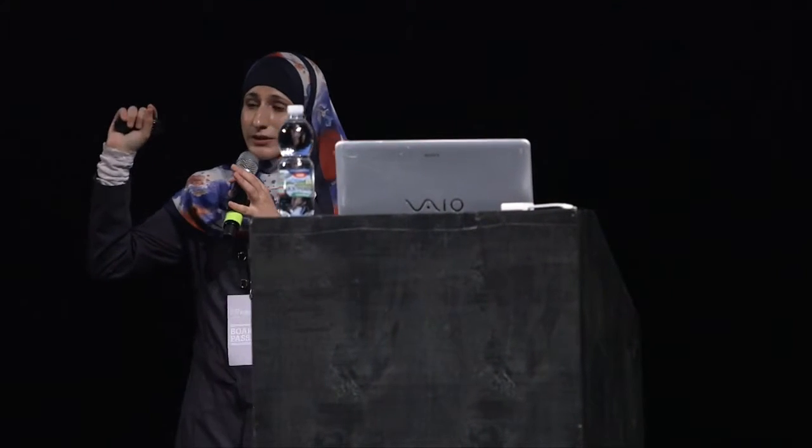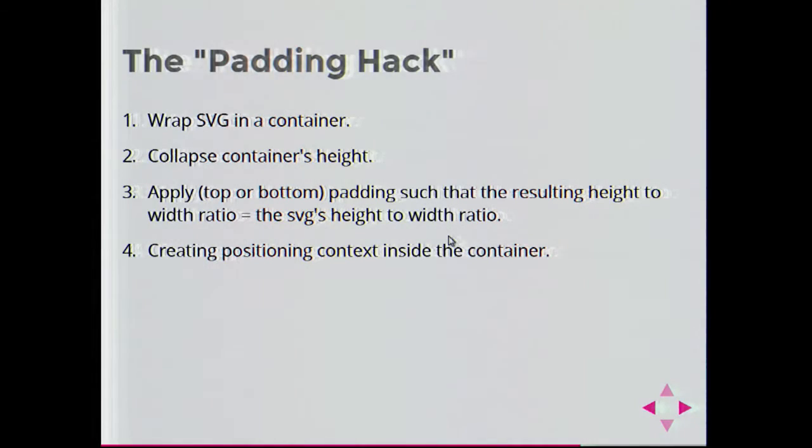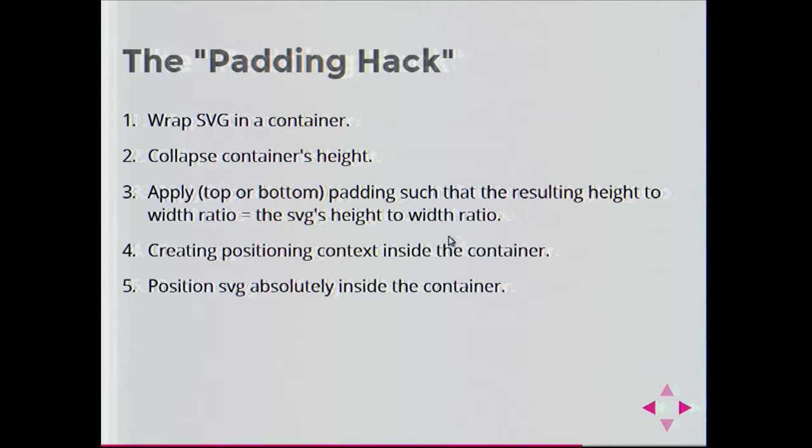So if you set padding top to 50%, it's going to be 50% or half the width of the element, not the height. So imagine that if you've collapsed the element to a height of 0, it doesn't have any height anymore. Then you're going to apply a padding, and the padding is going to extend the element again so that it has a height, but the height is going to be relative to the width, because that's what the padding does. Once you've applied the padding, the element inside it, which is the iframe, is going to be pushed down. So in order to push it back up, you're going to have to position it absolutely. You create a positioning context inside the container, position it absolutely, and give it height and width.